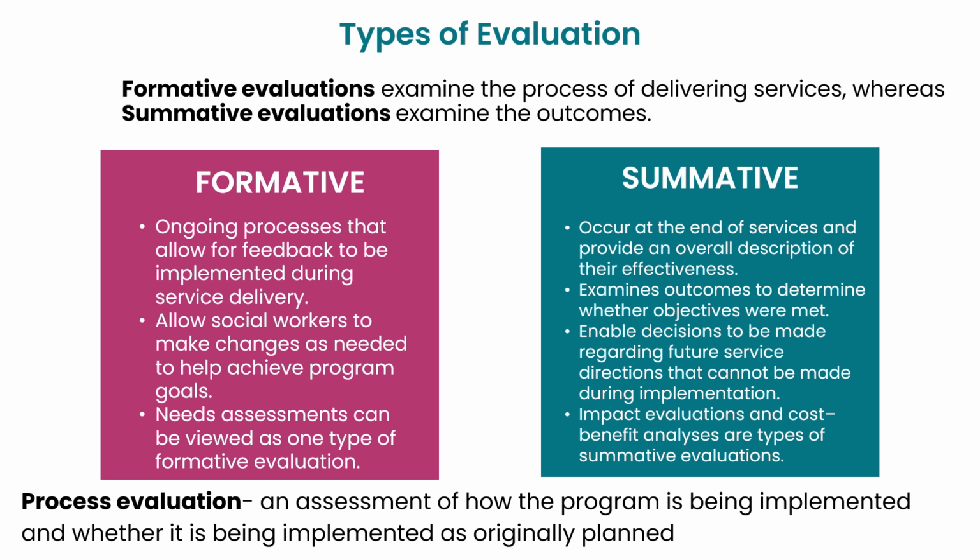It examines the outcomes to determine whether objectives were met. It enables decisions to be made regarding future service directions that cannot be made during implementation. So that is why it's summative. And impact evaluations and cost benefit analysis, which we'll talk a little bit more about, are types of summative evaluation. So we have a needs assessment is more formative, and impact evaluation and cost benefit analysis are types of summative evaluations. And then we have process evaluation. This is an assessment of how the program is being implemented and whether it is being implemented as originally planned.